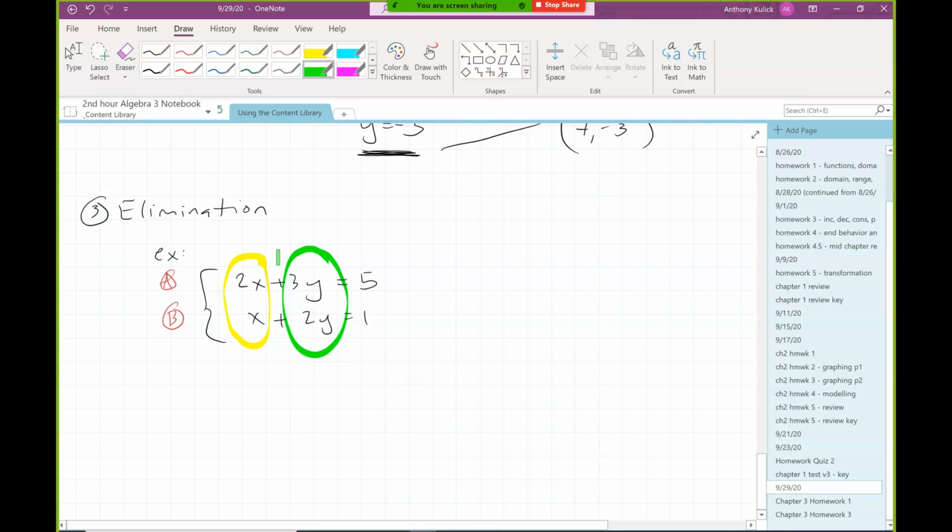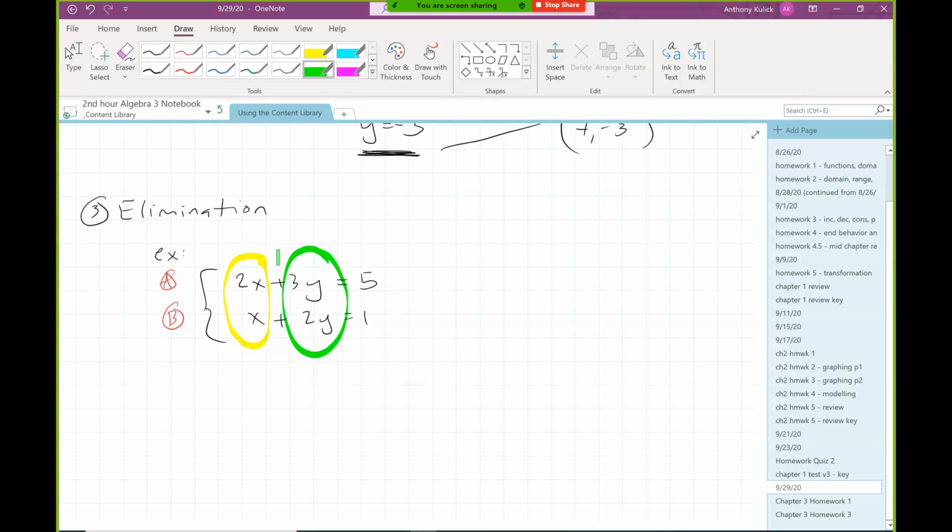Let's say trying to eliminate the y's. It doesn't really matter which variable we choose to eliminate first. So let's say we wanted to choose to eliminate the y's. What would I want to multiply the equations by to make the y's eliminate? Well, what's a number that 3 and 2 both go into? 6. So let's make one of them 6 and the other one negative 6. So for equation A, I could multiply it by 2. That'll give me 6y. And equation B, I'll multiply by negative 3. That'll give me negative 6y. So when I add them together, the y's would cancel out. Everybody's okay with that idea? It doesn't matter which variable I choose to eliminate first.